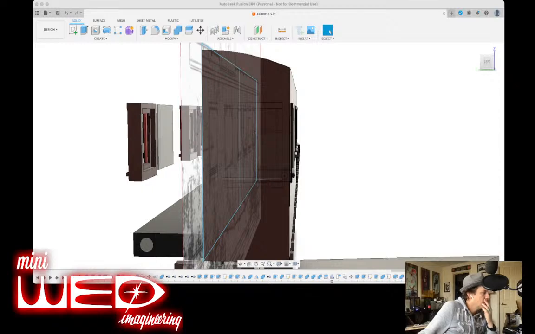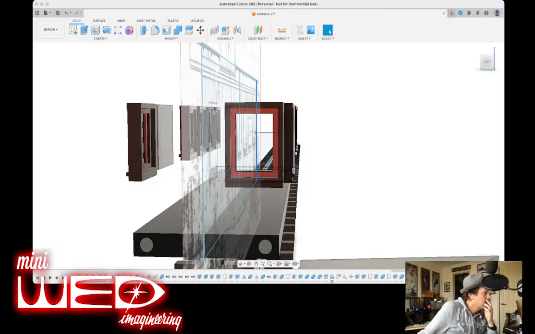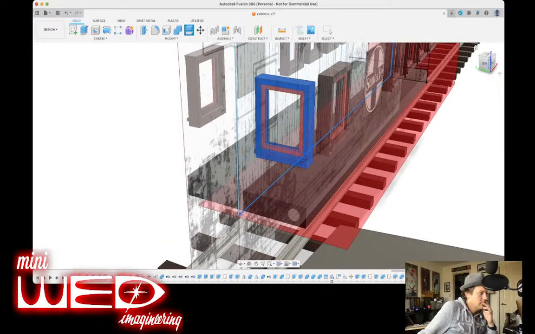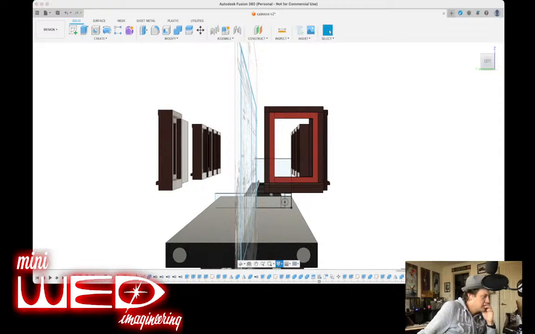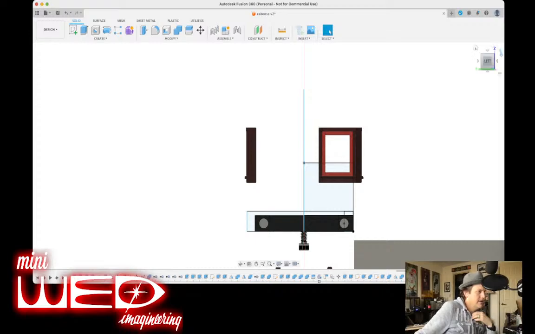All right, so what we're going to go do is split these. Let's hide this real quick. Split that and then split the frame. Okay, cool. And then what we're going to do, we're going to switch back out of this. See, look how nice that is. You got nice clean lines, everything lines up perfectly. And then we're just going to slide these over. Just a smidgen. I feel like that's an accurate word, smidgen. Cool.